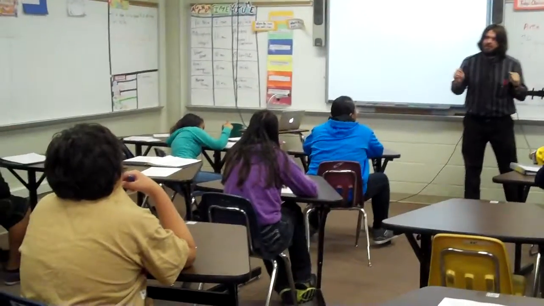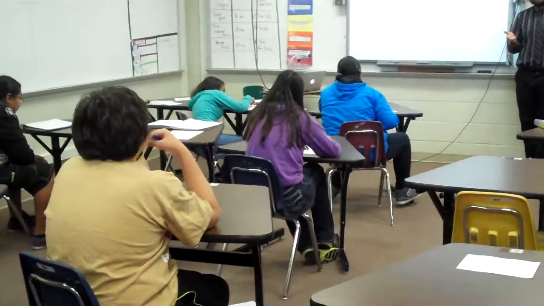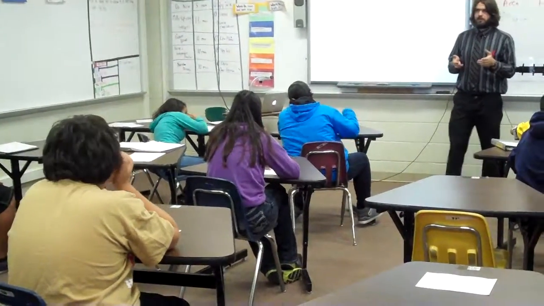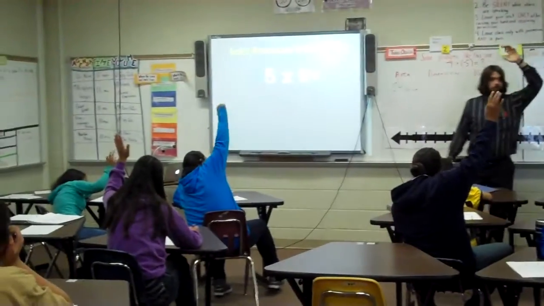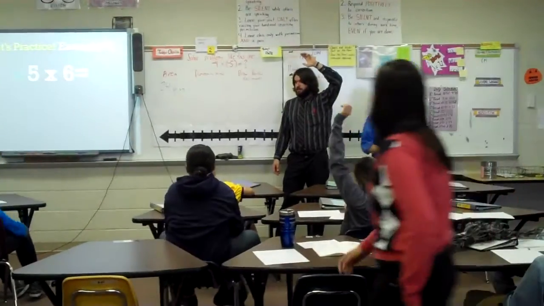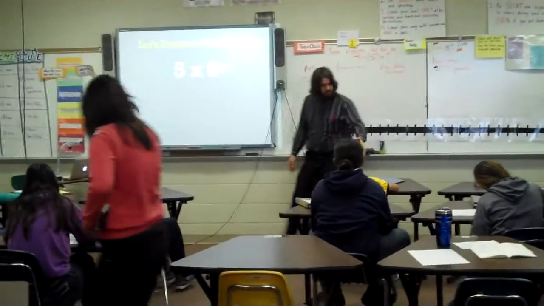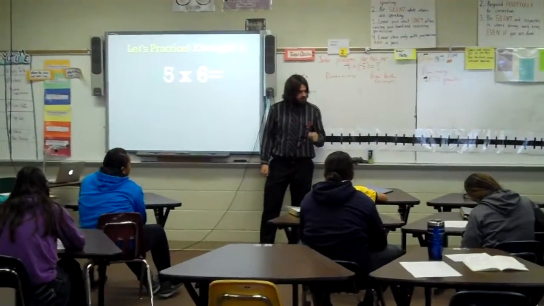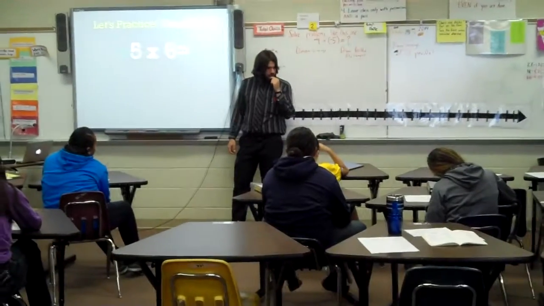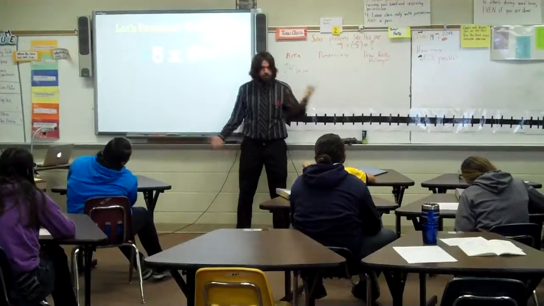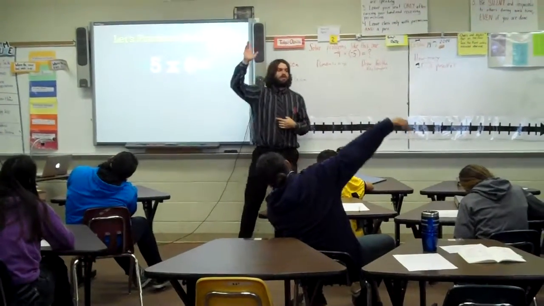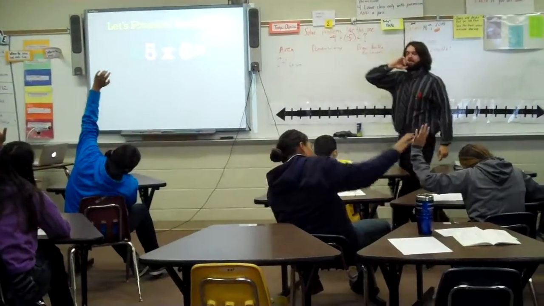Aiden, did you come up with another set of factors? What did you come up with? 4 times 6. Raise your hand if you came up with 4 times 6. Excellent. Nice job. Justin, did you come up with another set of factors? 3 times 8. Raise your hand if you also came up with this set of factors.